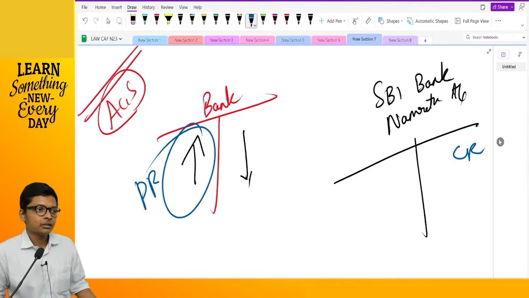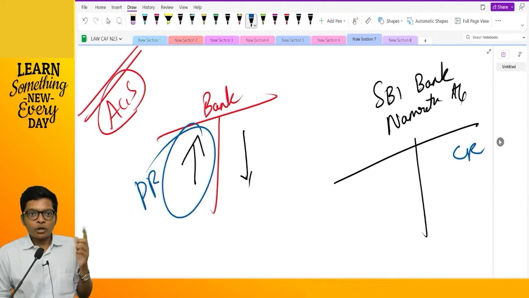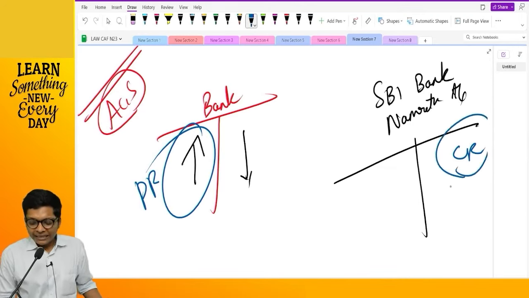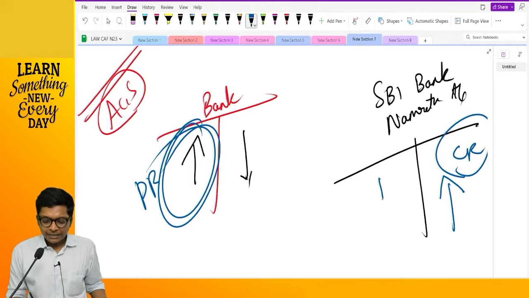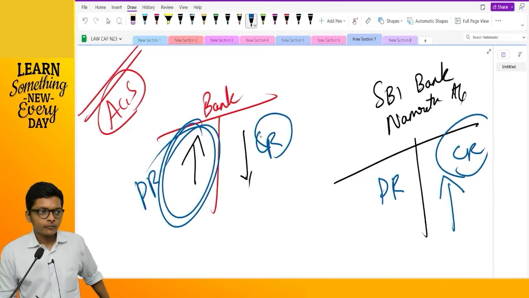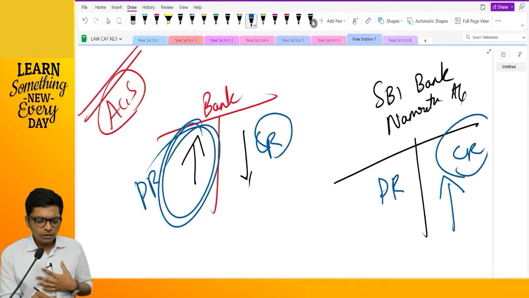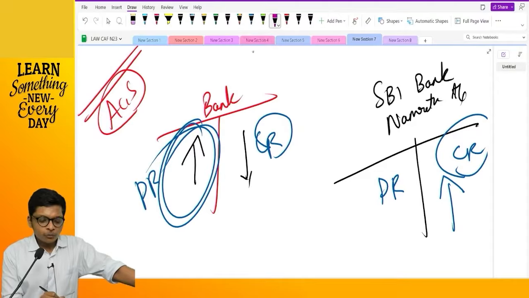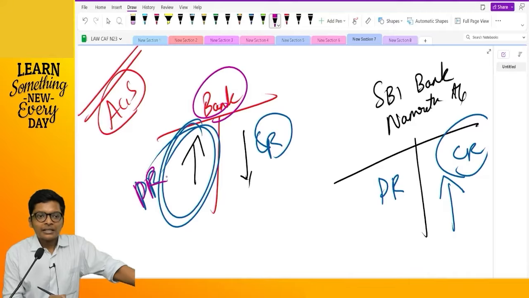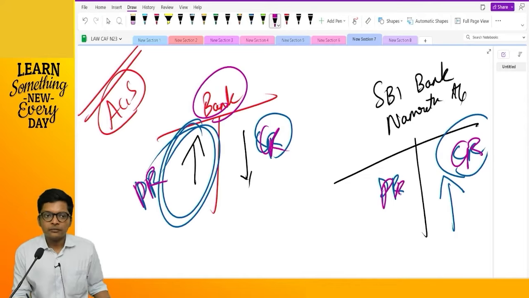Have you seen a bank statement? Balance will be credit or debit? Balance will be credit balance, because when you deposit money in the bank, it's a credit for the bank. When I withdraw money from the bank, it is a debit for the bank. Are everybody clear with this? If you are clear with this, sum is over. Again guys, when I deposit money into my bank account, for me it's a debit, for bank it's a credit. When I withdraw, for me it's a credit, for bank it's a debit.